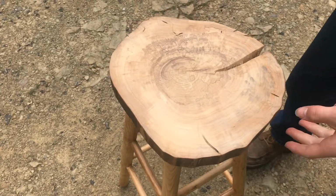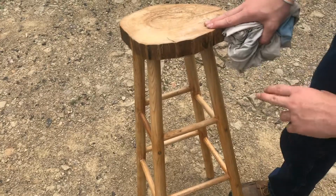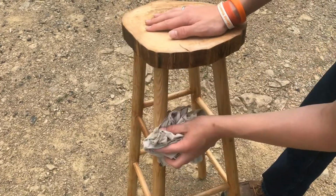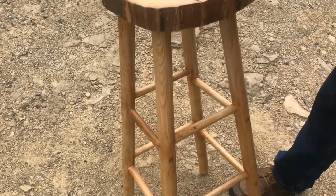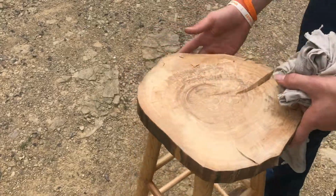And this is just looking great. I'm really happy with how the oak matches the wood that's up here. I'm just definitely really happy with how the finish turned out. It is some nice oak down there, and I mean, this is a cool stool with the live edge cross section of this tree.